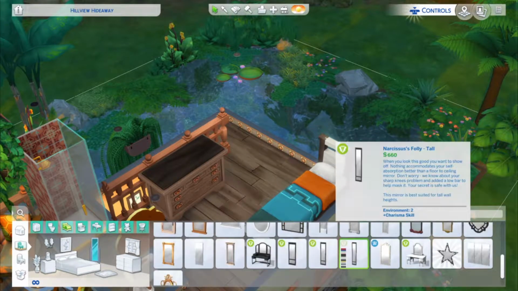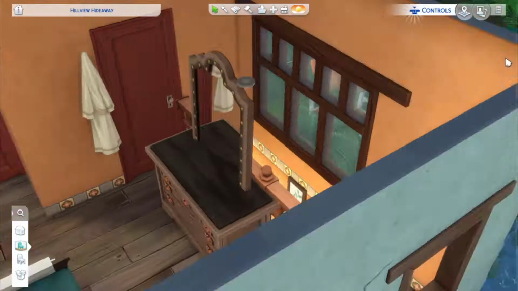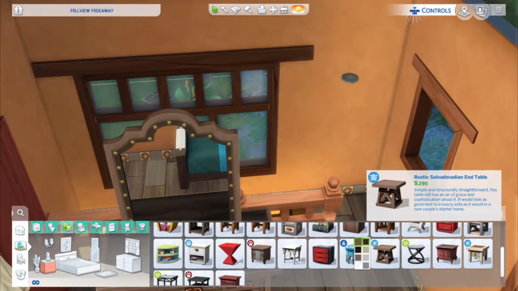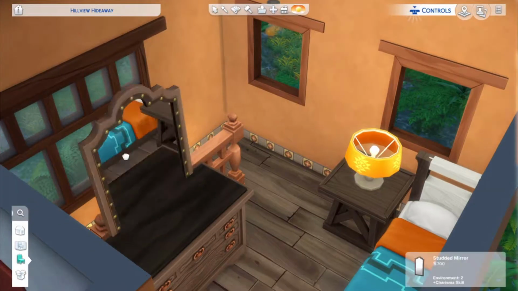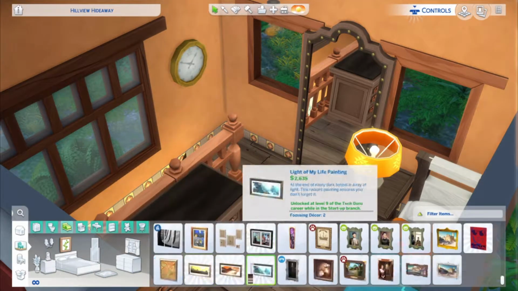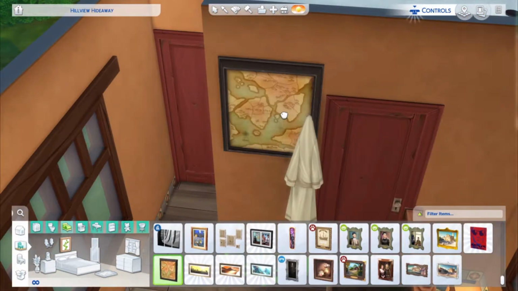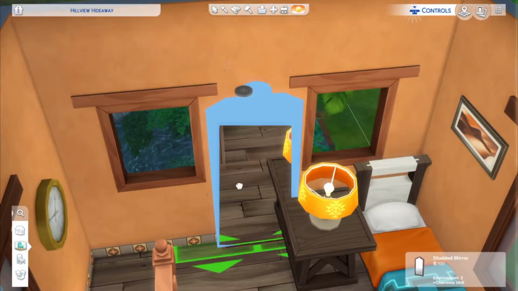And then I try to combine a mirror in there, and it doesn't work. It didn't fit with there not being a wall right there. It just didn't really work with the vibe I was going for. But I give an end table and that same lamp from downstairs, and I move that mirror over there. I think I might swap it out for another one from what I remember. And of course I use that map painting right there. I figured this is the perfect sim to use this for.